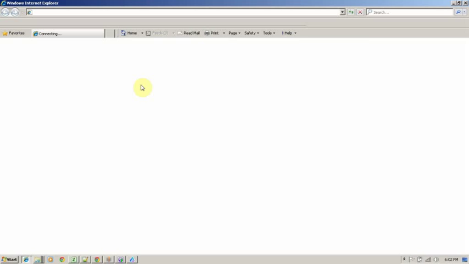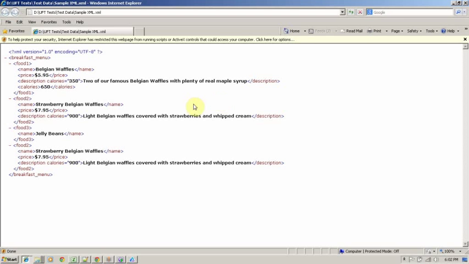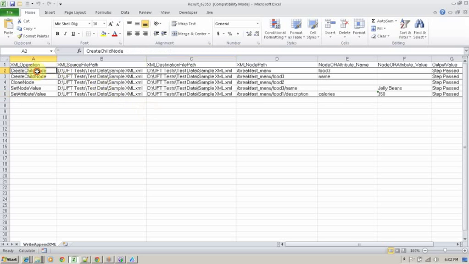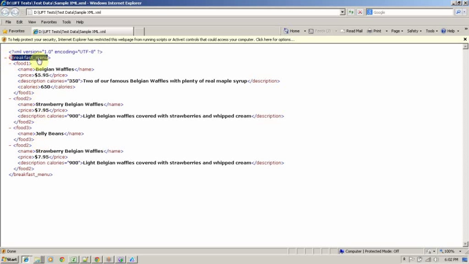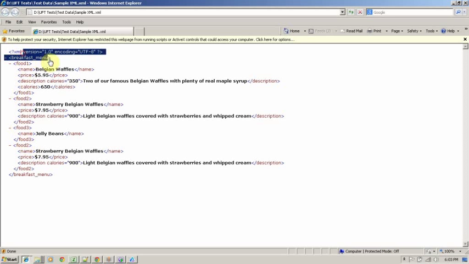It should be giving a different look and feel now, as something must have been added to it. Let's see. Yep, it's open now. So what was the first transaction that got performed? A child node was added at this path, breakfast menu path, and food 3 was added. Has it been added? Breakfast menu, and its child is food 3. Great. And again, the next transaction, create child node, breakfast menu food 3 level, name was added. Breakfast menu, its child was food 3, and name got added.